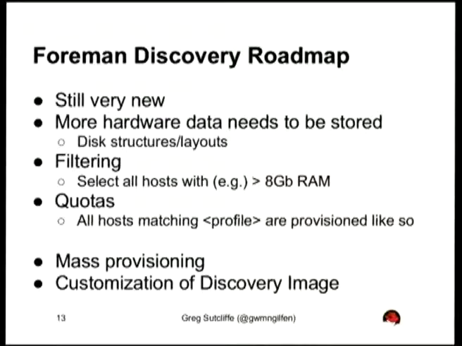And we'd quite like to do a kind of quota system. There are other metal as a service products that are coming together. Some of them do a kind of quota system where you say, the first 20 hosts that come up that match these criteria, I want them to have Fedora on it with this disk structure. So that would be quite cool, I think. So you can kind of auto-provision the next lot of hardware that gets shipped. And OK, you might be in bed, but the systems are still built, right?